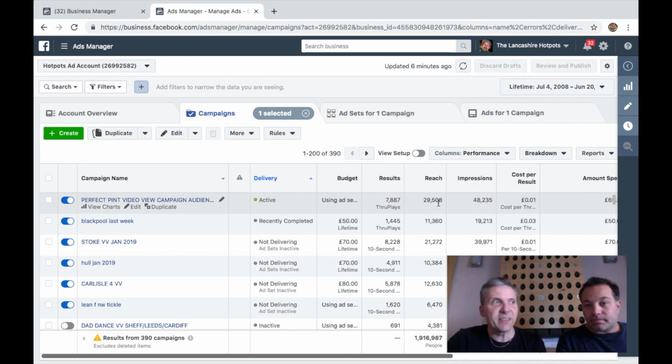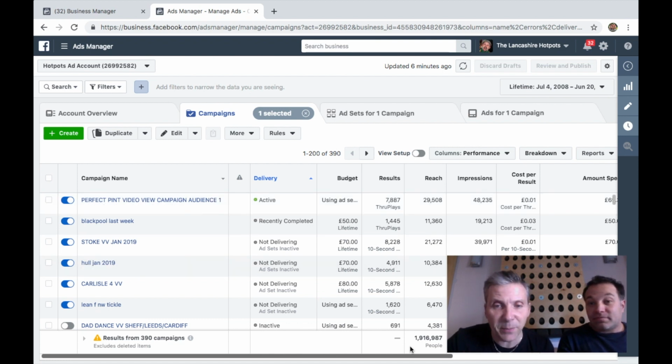And so that means that even though we've had a large audience to begin with of maybe hundreds of thousands, Facebook has looked at the results as it's been going along, and it's been going, all right, maybe more men seem to like this more than women, so I'll show it to more men. So what it will do is find the people that it resonates most with, and if necessary, show it to those people more than once. So you've paid £69 for an advert that has been shown over 48,000 times. Yeah, that's madness. And it's in a good way. Yeah, it's a piece of content.